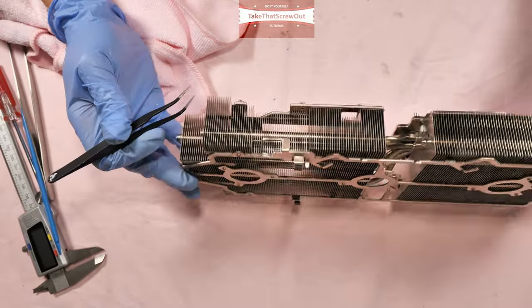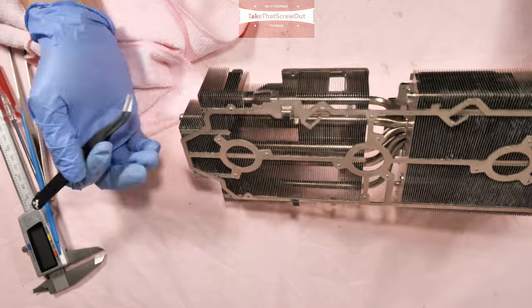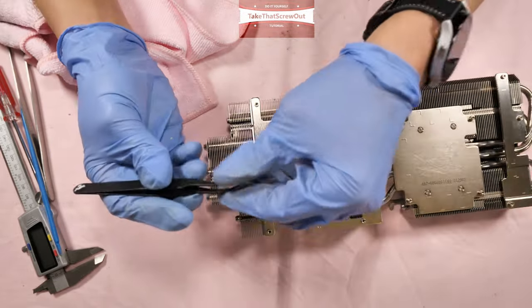If you notice, some of the fins are already touching each other, so you have to spread them using tweezers.